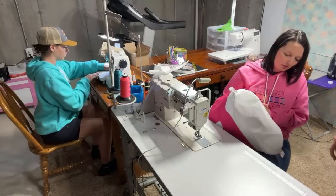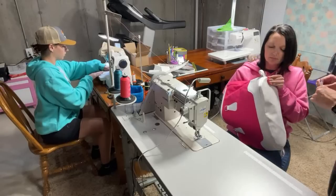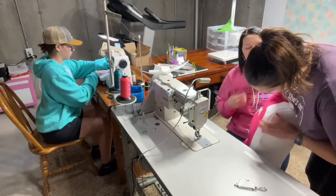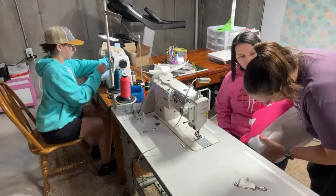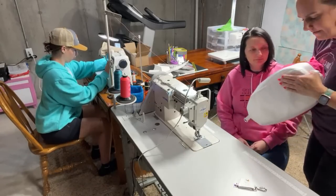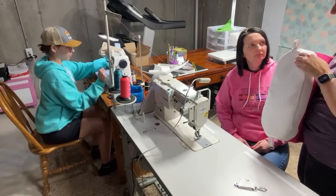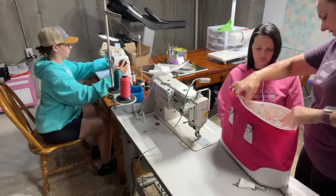So, there's a couple of ways to do these connectors. What about this bottom? And it just is what it is. It's just what happens when you sew on a curve. It's hard to get it in because we should have switched to white thread. I thought about that after the fact. But there is a double row of stitching. You may see the stitches, but they're not going anywhere.